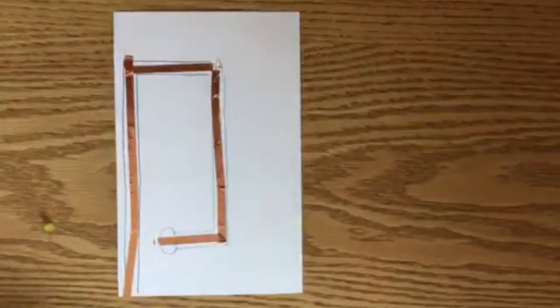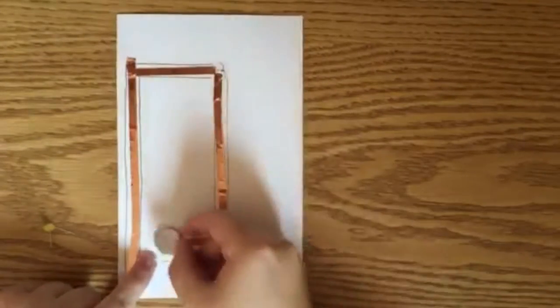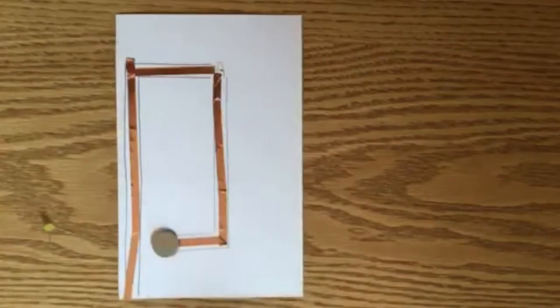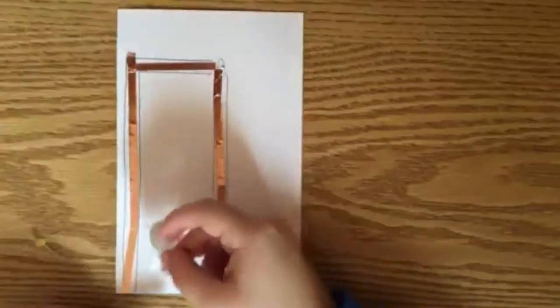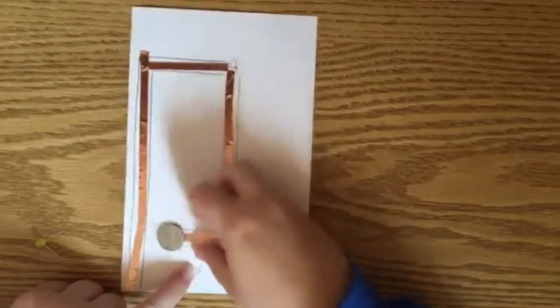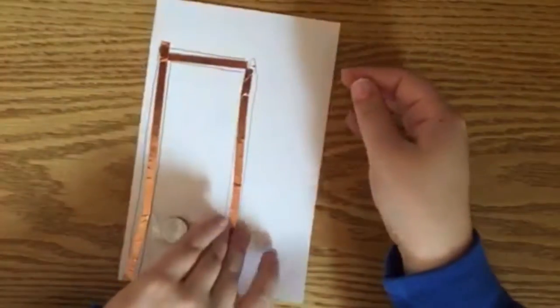Step 3. First, you're going to take your battery and you're going to put the positive side towards the longer piece of tape and the negative towards the shorter piece of tape. You're going to put two pieces of tape on it to keep it down, but you have to make sure that there's space between the two tape pieces so that when the paper is folded over, it hits the battery.